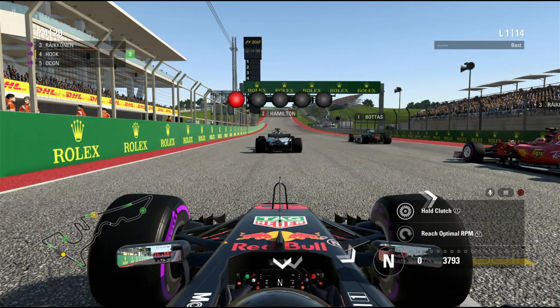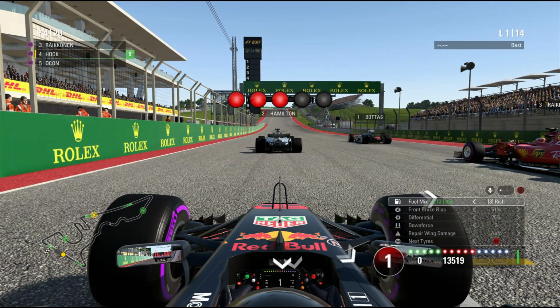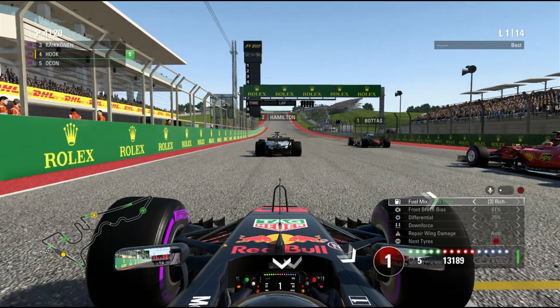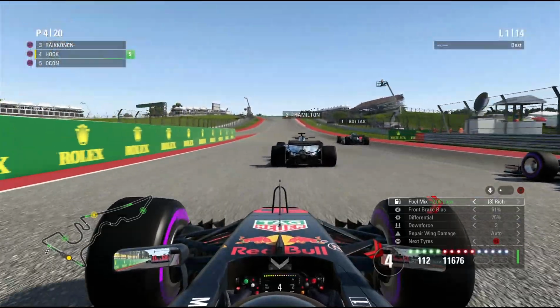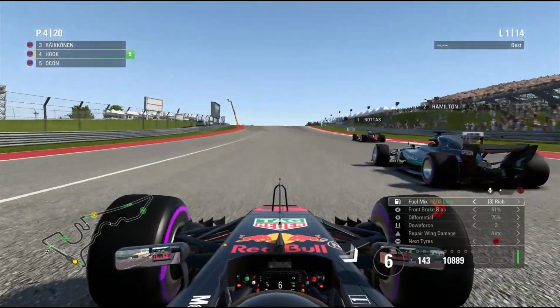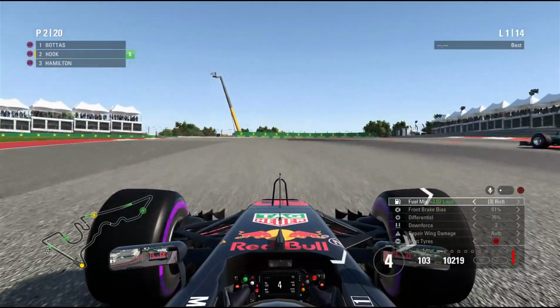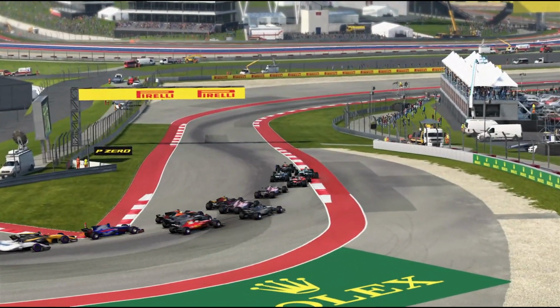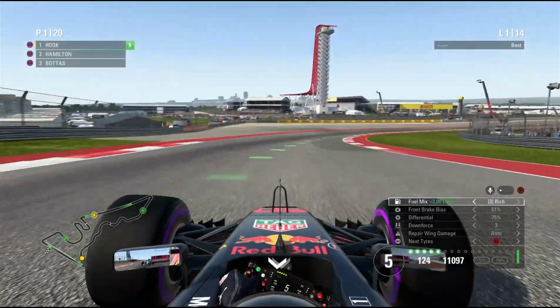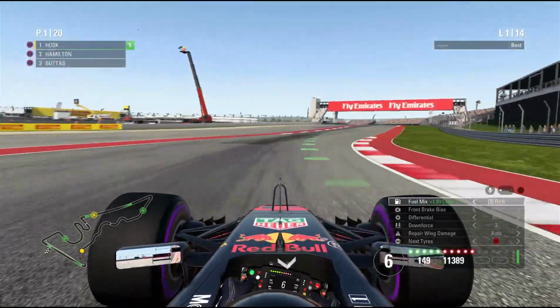Fantastic. Okay, so once again it's time for the 5 lights to go out on the All Seasons career mode, and we say go, go, go, and away he goes from 4th position. We're going to throw you off to the right-hand side. There's Hamilton directly in front of us. He drifts off to the right-hand side and we dive down the middle. Oh, Bottas as well. Do we get past Bottas? Yes, we do. It's another fantastic performance for Hookster, and we go up into the lead of the race.